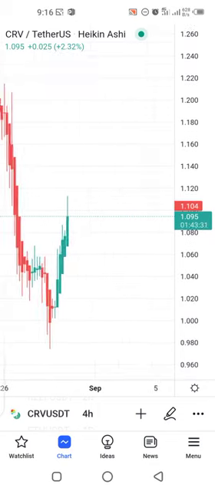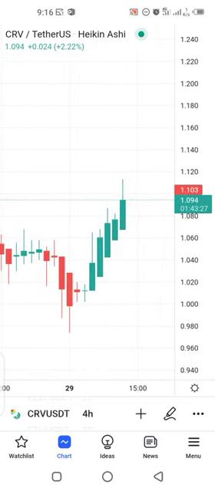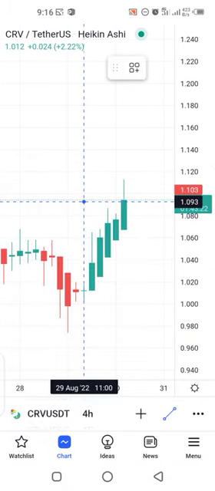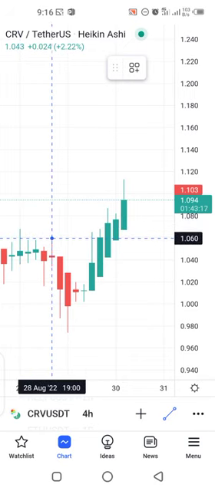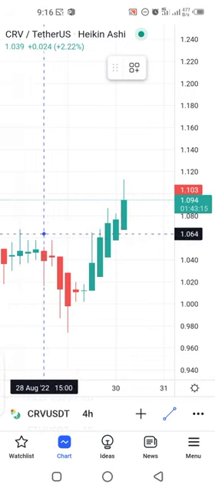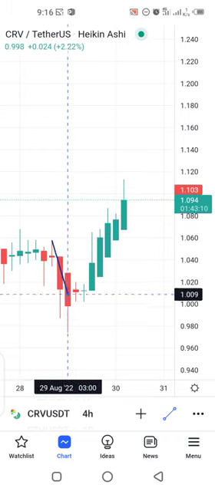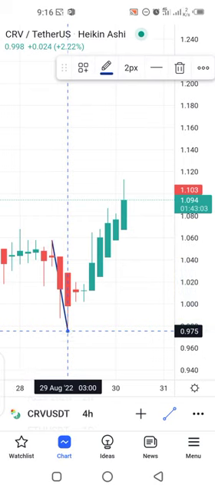I'll take this example. If someone was trading CRV, when is the right time to join CRV? Maybe you saw it from here. You tap on the pencil and tap on the trend line. You pick the highest point. It could be this one, it's up to you, or you could choose this one. It may not be so perfect. Let me choose this one. This is the higher high, and then you touch the lower low, this lowest point here. So in this scenario, you have identified that in this small portion here, there was a downward trend.